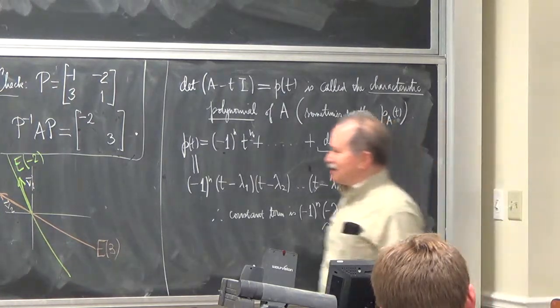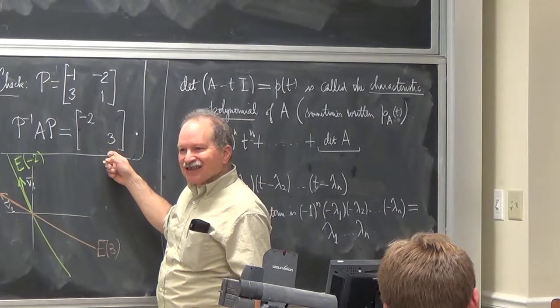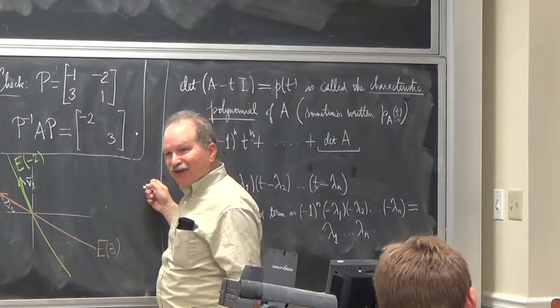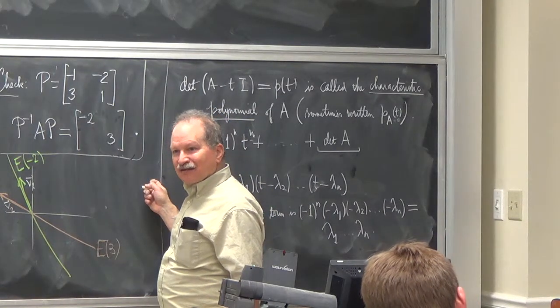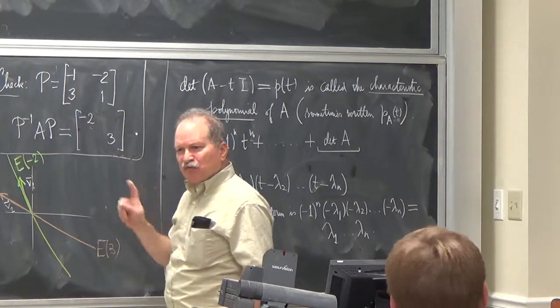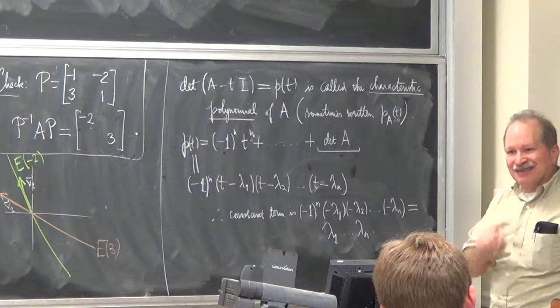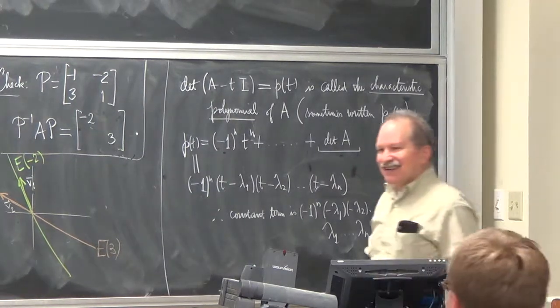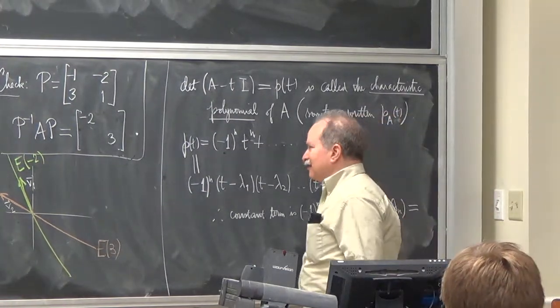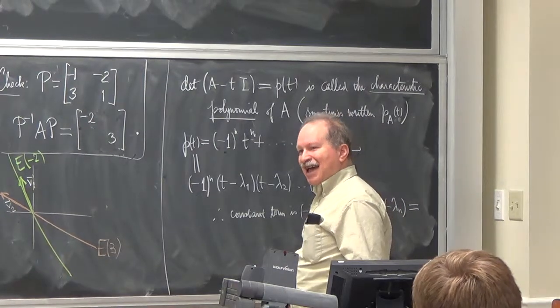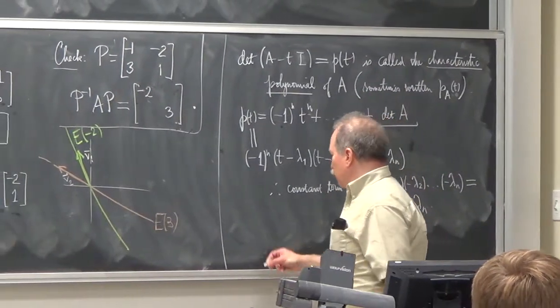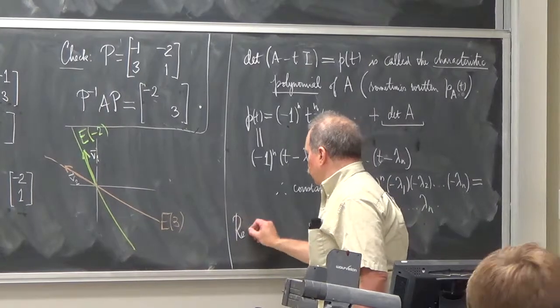Of course it is, because when you've diagonalized, you get the product of the diagonals when you take the determinant, and those are the eigenvalues. And we talked back in chapter 7 about how the determinant doesn't depend on what basis you're in. Oh, and the determinant of P inverse is the reciprocal of the determinant of P. You even did that on an exam, as I recall. So that goes away.